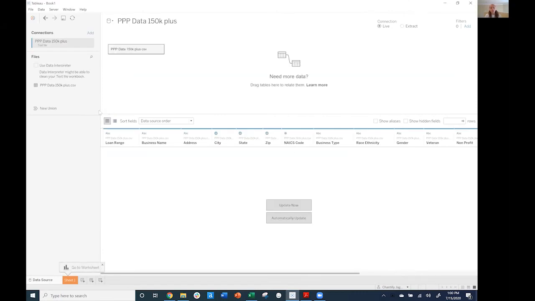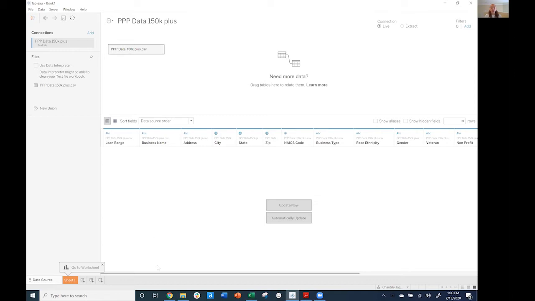Now, once you've selected the data, you are then transitioned to your data screen. On the left-hand side, you have the connection that you established. To edit this connection, if you connected to the wrong file or you want to replace it with a different file, you simply select the drop-down and then you select Edit Connection. The data set that we're working with, as well as the data that was in this folder, there was only one file. However, if there were multiple tabs or multiple tables within your data set, you would see a list of those on the left-hand side.